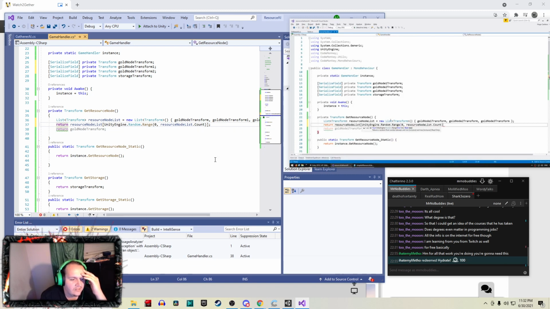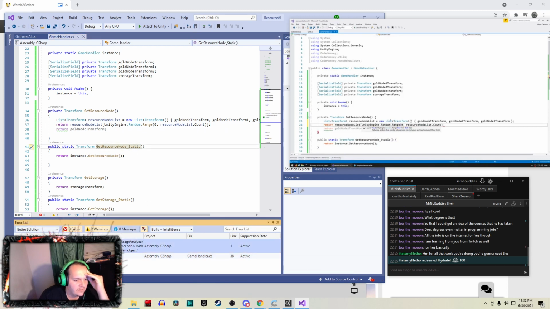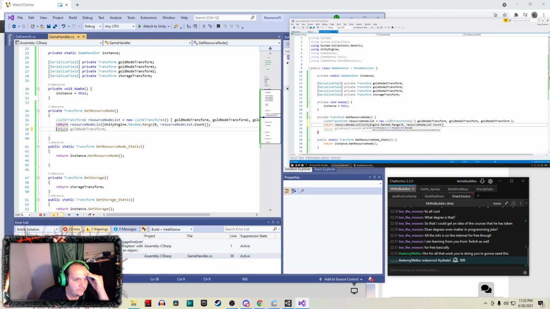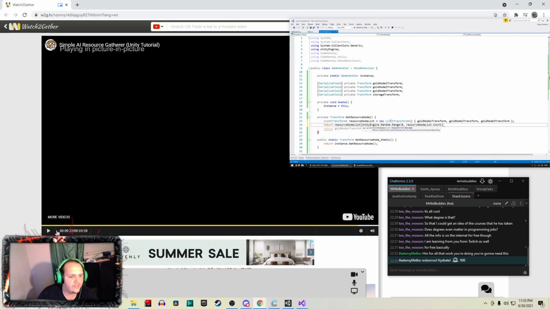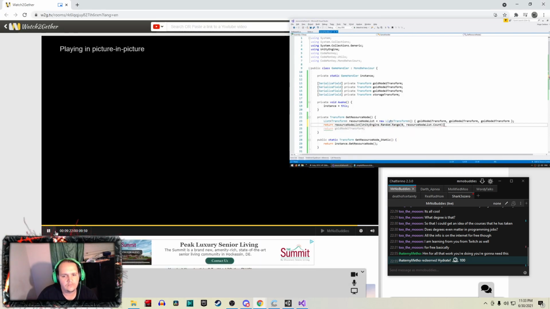Unreachable code detected? Oh, is it just because stuff isn't saved or something? The return gold node transform will never get to it. Return pops out. Oh, okay. So it's the same way on his as well, I assume. Delete that in a second.